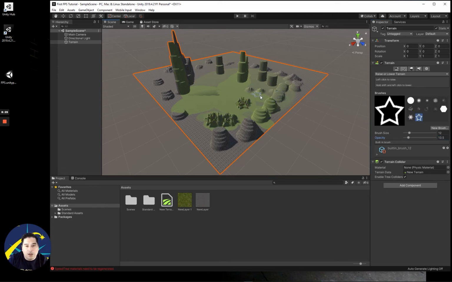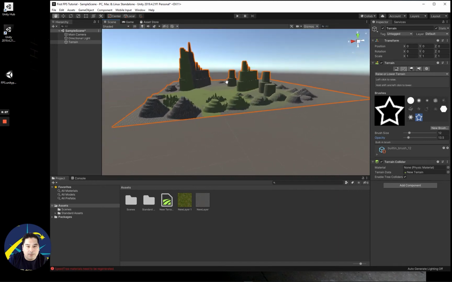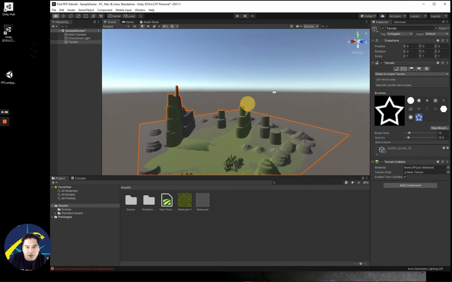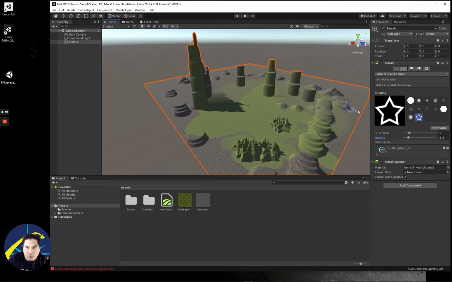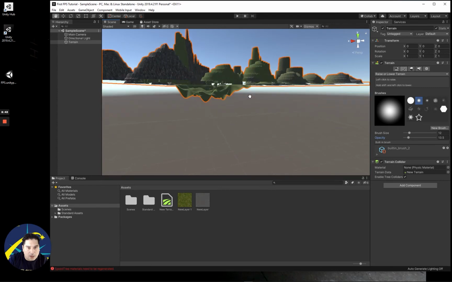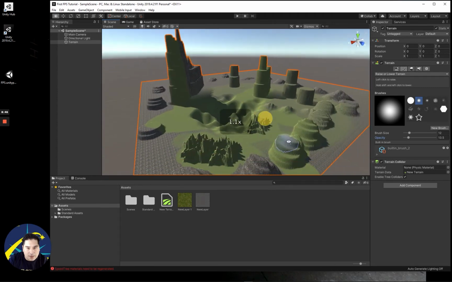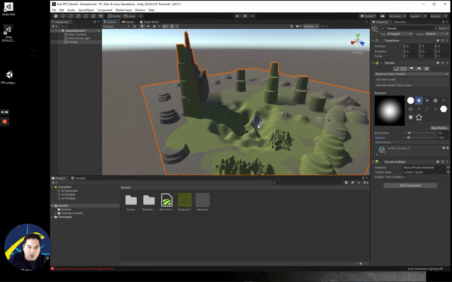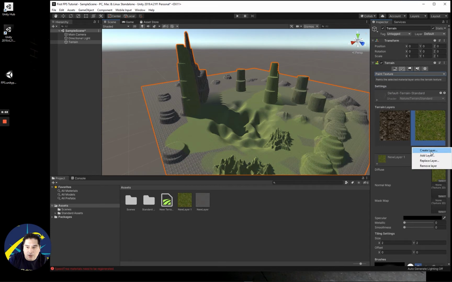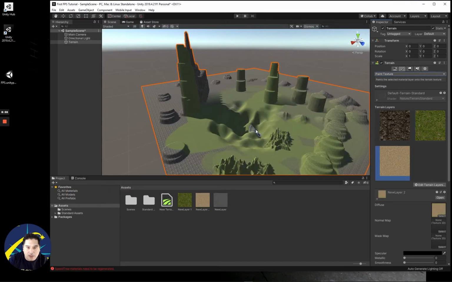And we can also, if I look from the side angle here, all those are going up, but if we wanted to go down and make a hole, we can use the same tool, except use Shift. Holding Shift and click will do the exact opposite. So you'll see now that I've gone down as well as up. So there are my hills, and there's my, we could call this a little dam area. I might actually go back to my paint texture and create a layer and put some sand in that dam area. And we'll put some water in there shortly.